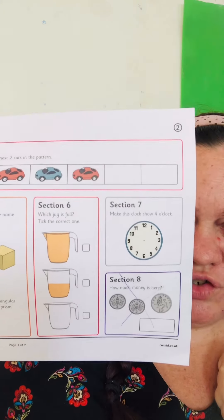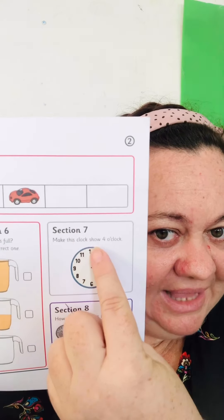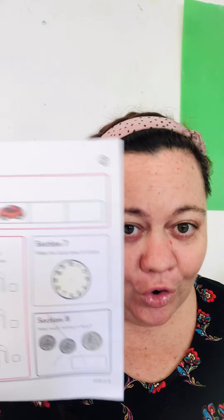One more — we've done a little bit of practice with telling the time. Remember, the big hand is always on the 12 when we're talking about o'clock. The small hand goes on whatever hour it is. So if it's three o'clock, the big hand is on the 12 and the small hand is on the three. If it is four o'clock, big hand on the 12 and small hand on the four — that makes four o'clock! Do you need a bit of a brain break? Let's have a look at some speaking practice.